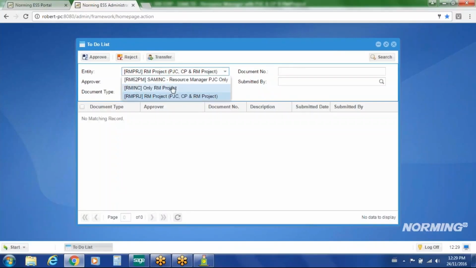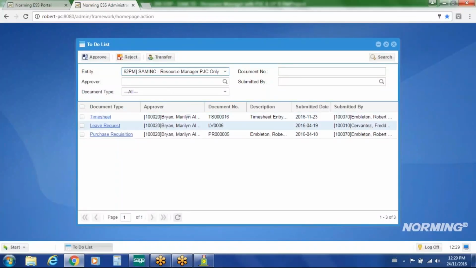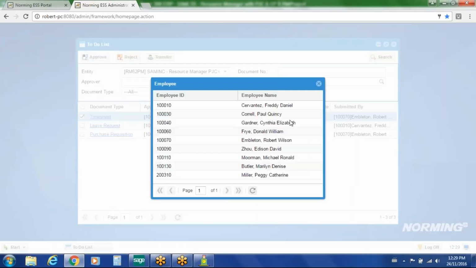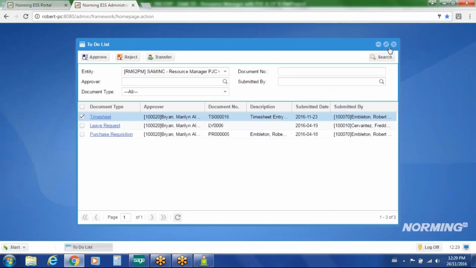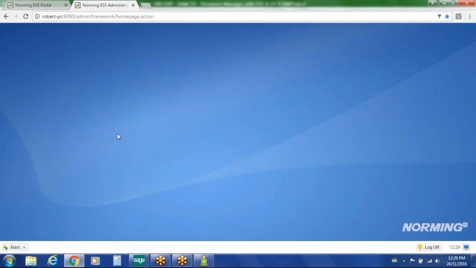And we'll look at this company here, and you'll see that there's a timesheet, leave request, and purchase requisition that's outstanding, and we could simply flag that timesheet and then transfer it to one of the other managers in the company to do the approval. So this will avoid bottlenecks in the system and make sure that transactions are being approved on a timely basis and updated to Sage 300.